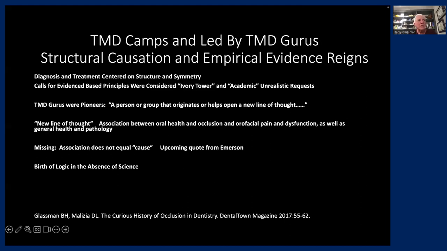When people who were doing this, and this is how I was trained early in my career from Niles Gachet and neuromuscular concepts, et cetera, when that was questioned, we all looked and said, "Oh, it works in our hands. We know this works. We know why it works. And this is just ivory tower asking for evidence and slowing down progress." That's honestly how I was trained and how we felt.